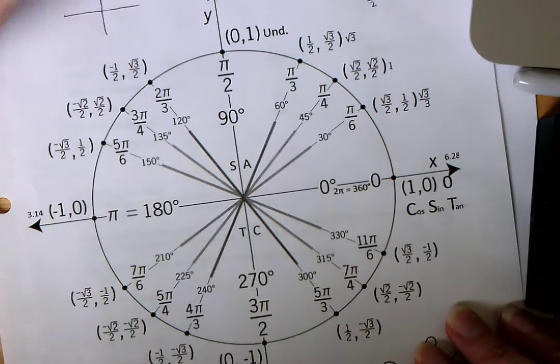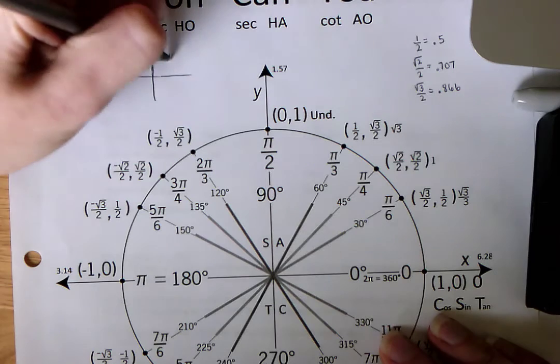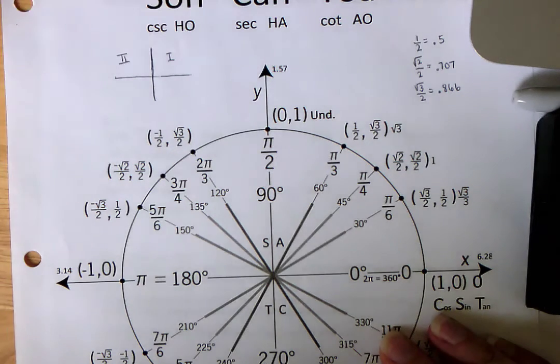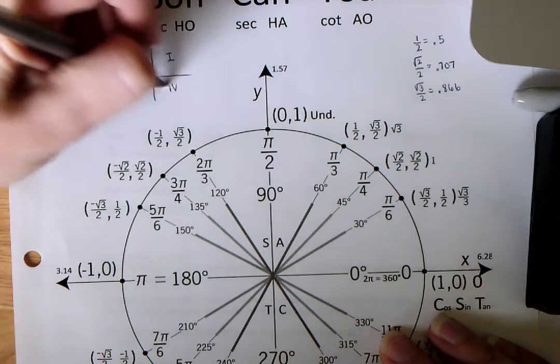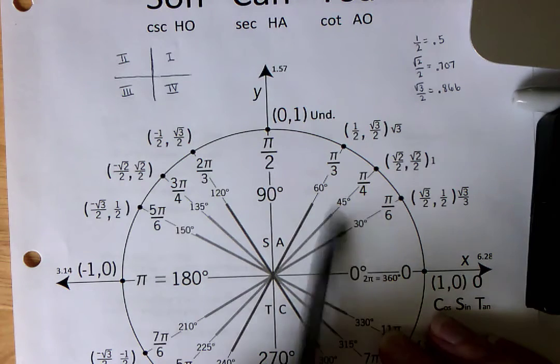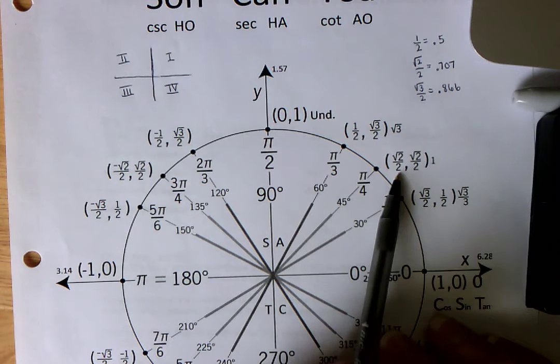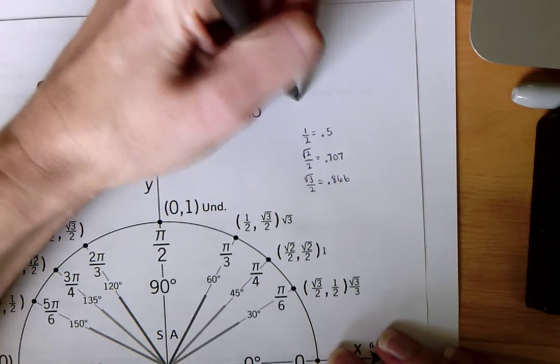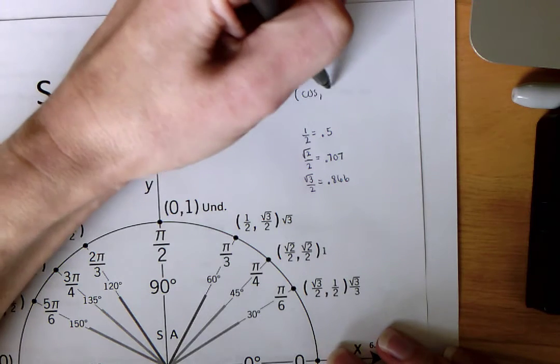It's just like the coordinate plane. Okay? Where you have first quadrant, this is Roman numerals, second quadrant, third quadrant, and then this is fourth quadrant. Okay, so again, this one's the upper right area, so that's the first quadrant. And again, remember, when you have your points, and I'll write it over here, it's always cosine first, then sine.